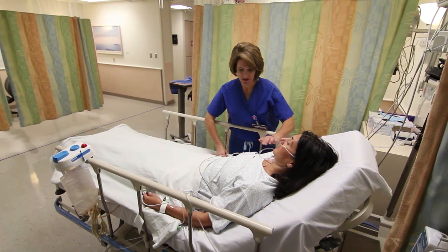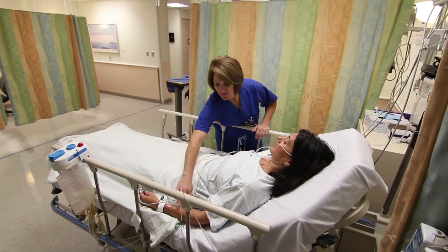You will not be able to have visitors in the recovery room. Once you are transferred to our unit, your family and friends may visit you there when you are settled. They will be notified of your location and given directions on how to find our unit. Your stay in the recovery room is 1 hour at a minimum, but there are reasons why it might take longer. A room on our unit may not be immediately available, or you may take a little longer to wake up and for your vital signs to stabilize.